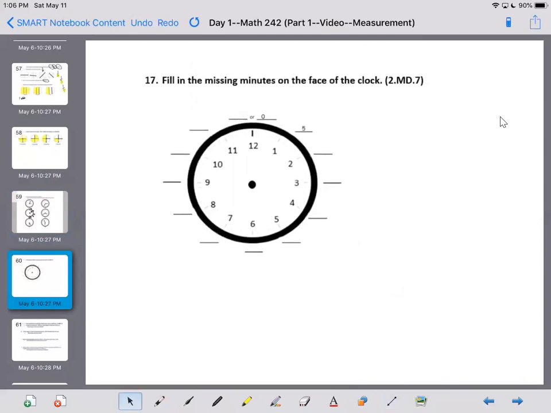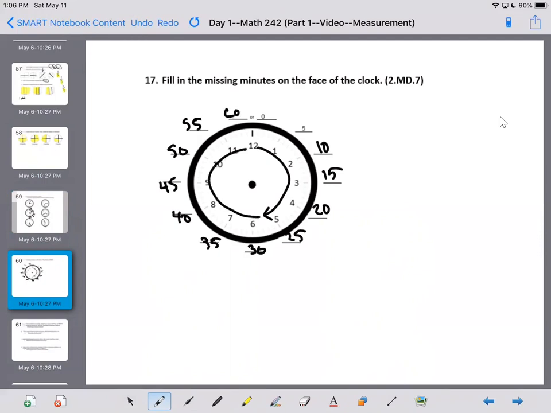Here you're asking the students to go ahead and complete the missing 5 minutes. So this would be every 5 minutes. So there's 10 minutes, there's 15 minutes, there's 20 minutes, 25 minutes, and then we get to the 30 minutes, working our way this way. And then we're just skip counting by 5 minutes. And then we see that when we finally make our entire circle, we have gone 60 minutes.